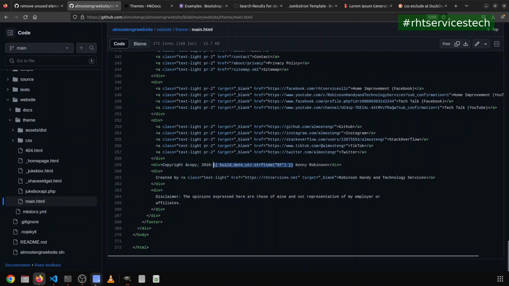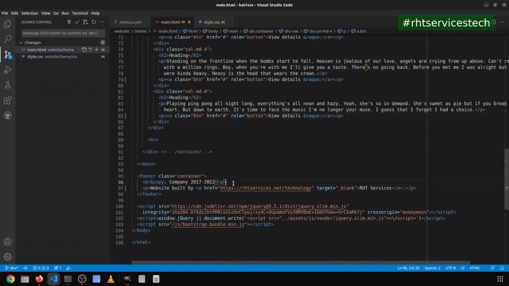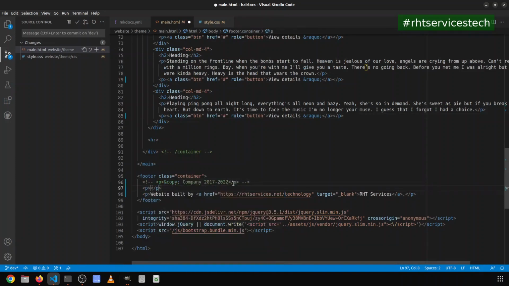All right, so I'm going to copy and come down here. The copyright date is here. For the sake of simplicity, I'm going to comment this out right now. So we'll do copyright &copy; company name, and then paste that there.